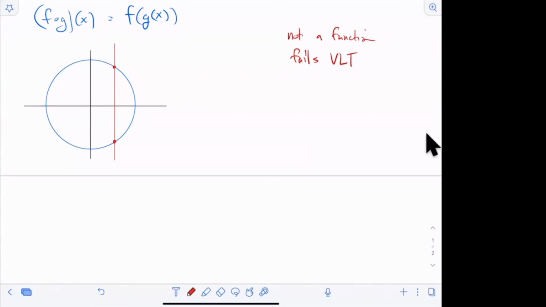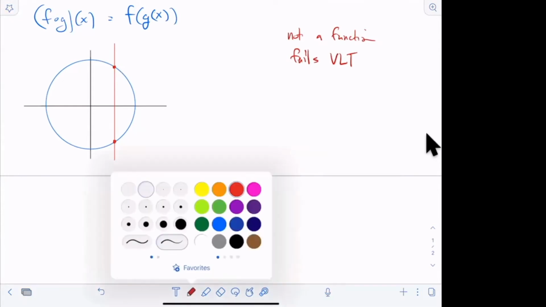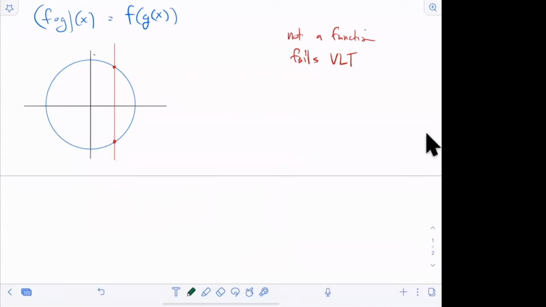We all agree this is not a function. But if I look at this point right here, could I talk about the slope of the tangent line? I think I could. If I asked you guys to draw a sketch of the tangent line, that tangent line might look something like this. And I could even do the same thing right here. I think this tangent line looks something like this, roughly speaking. Does that make sense?